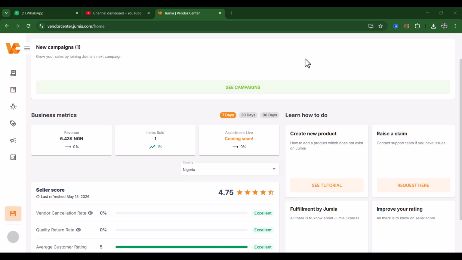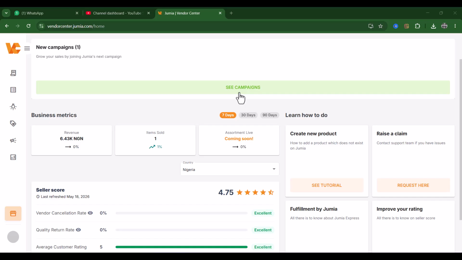So this is one of my Jumia stores, and recently this store hasn't been making sales. So I decided that I want to use adverts so that a lot of people can see my goods and so that I can make more sales. So that's what adverts are for. If you want to make more sales, you run ads.